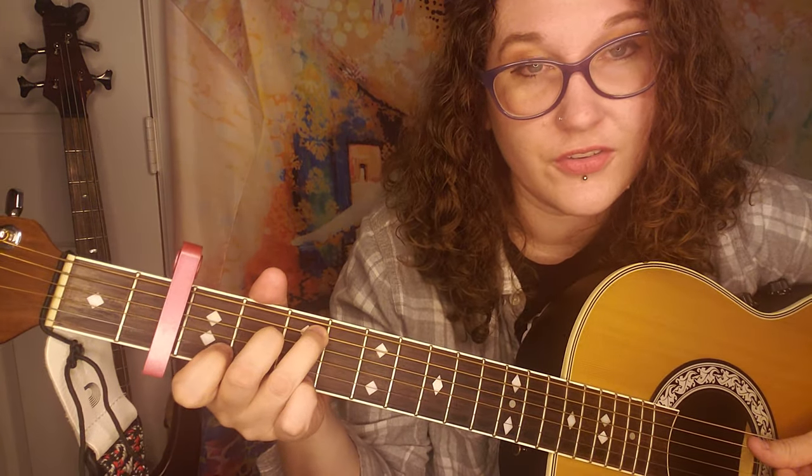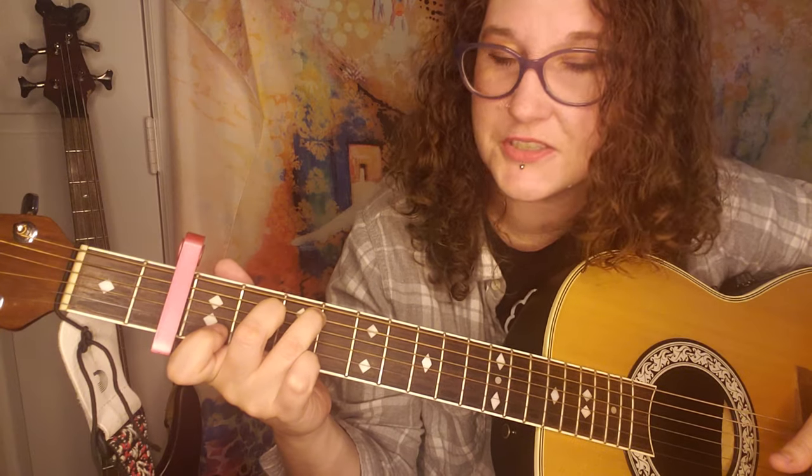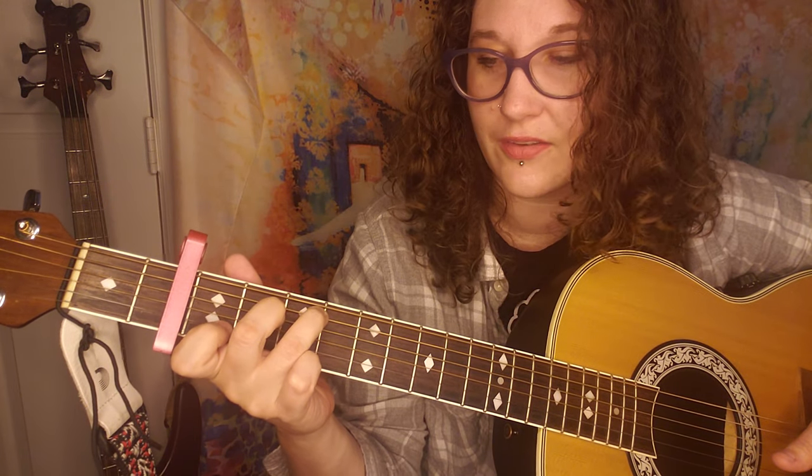So the first part is C, all right? But we're going to do a C major seven to a C, which is just lifting up your pointer finger. So you start with the C major seven with your pointer finger, lift it up, and then you hammer on, which means you just slam your finger on the first fret of the B string. And then you lift it up again and strum. So it sounds like.